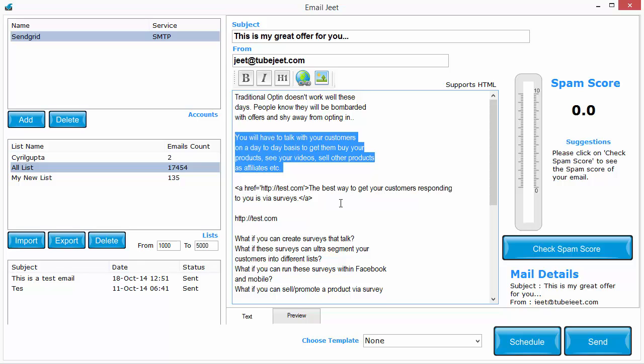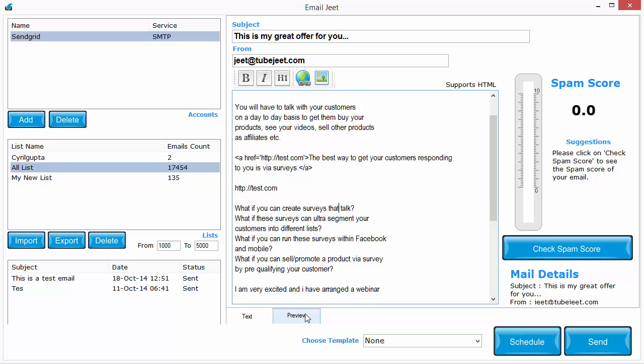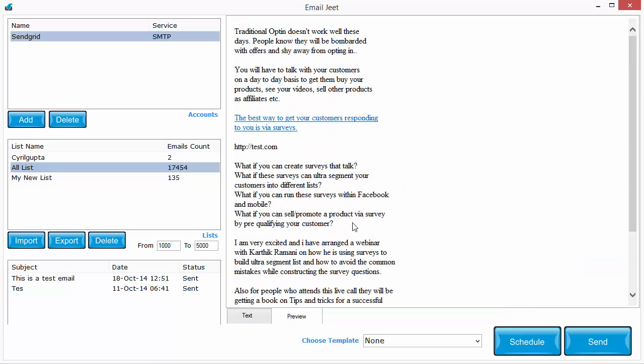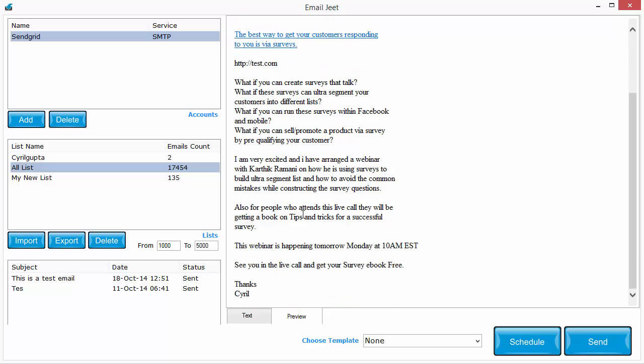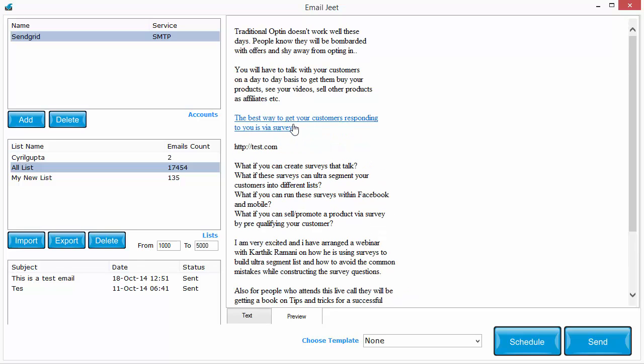You will be able to reach people who are using an email client or an email server which does not support HTML, and that is a very important feature if you want to inbox or if you want to reach more people. So once you're done, you can just check the preview button over here, and this will show you how your email will actually look in the client's email window. It supports HTML, so if you put in any images or any headlines, they will also show up.